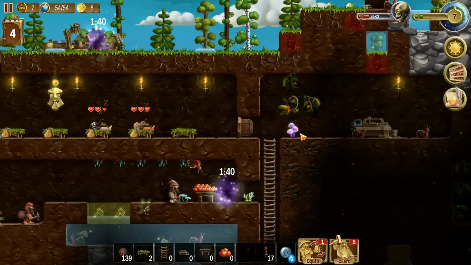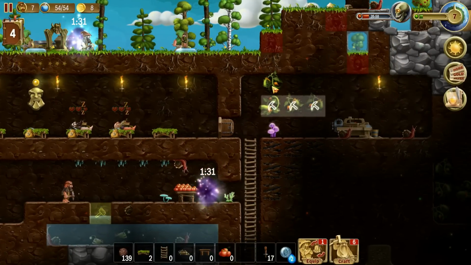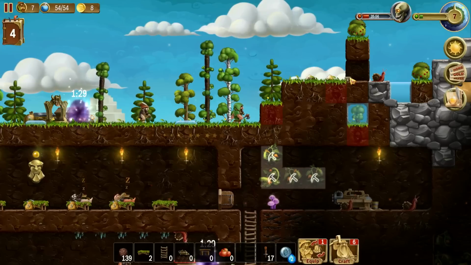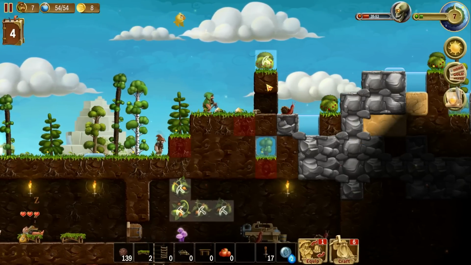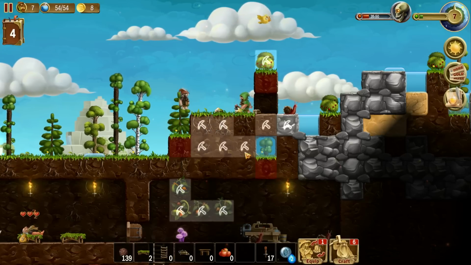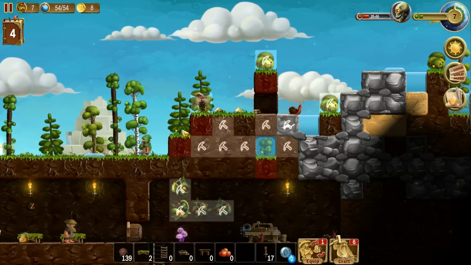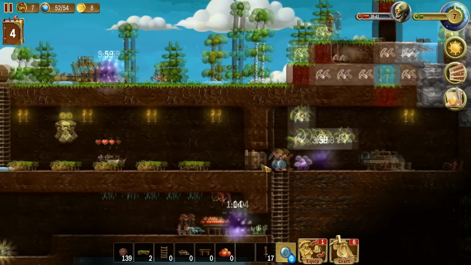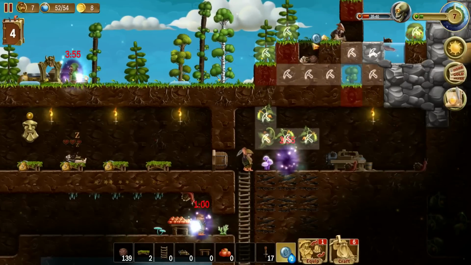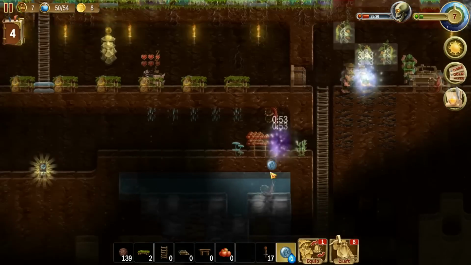Alright, so it looks like we're doing pretty good down here. I do want to cut these tree thingies down if I can reach them. I want to get rid of this whole mound here, so let's get rid of that. Let's just get rid of everything we can. Cut down that tree. Alright, so let's put up some portal thingies here. I know that's not that much of a difference, but whatever.